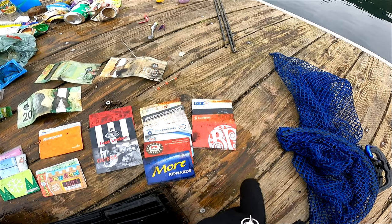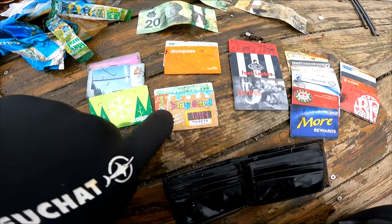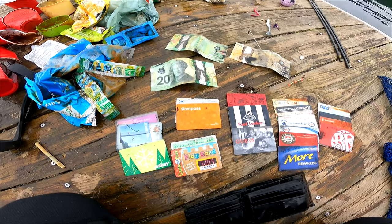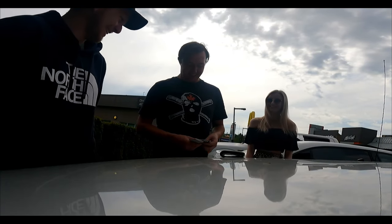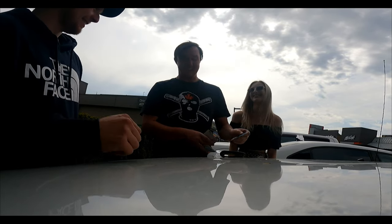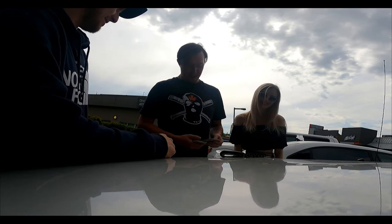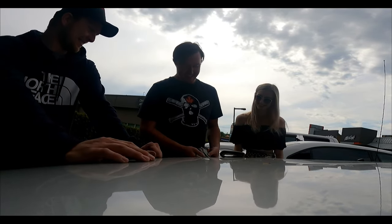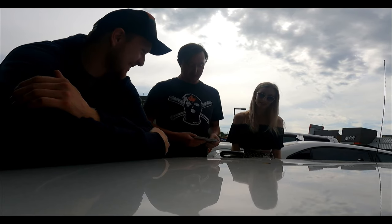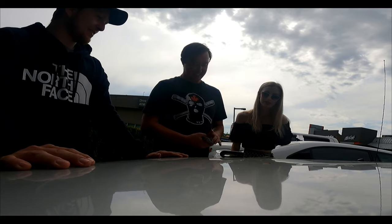Let me show you all the stuff in the wallet — you've got BCAA, some bank cards, a Boston Pizza gift card, SOCAN cards, care cards, some guests and Foot Locker cards, Castle Fun Park card, Subway. You can see here — there's his ID, all covered up, but I should be able to get this back to him no problem. It looks like everything was from about five years ago — every single card is expired. These are only good for one year. Even his high school cards, a bunch of random gift cards, service cards — we don't even get those anymore. I can't imagine how cheap fuel was back then. That's what a chip looks like after five years of being in the water. The oldest wallet I've ever found had been under for 15 years — it's pretty wild sometimes.